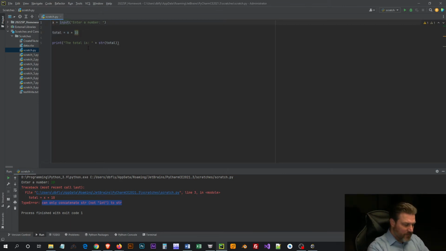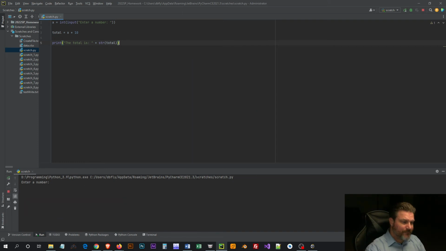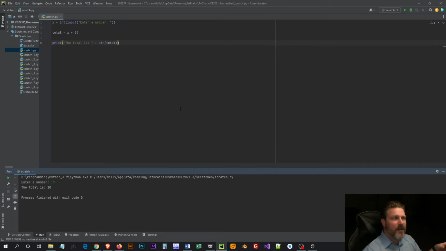So you can do this, so you know you'll get an integer. The integer will be able to add with another integer, and then you can convert it to a string, and this should work, right? There it goes. So this is not really error catching, but this is preventing common errors. This is preventing errors in your code.